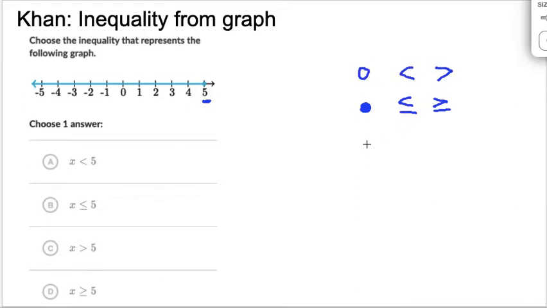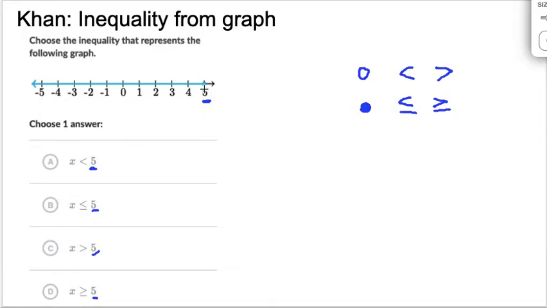All the ones we've dealt with up to this point, if you went through the lessons on Con, were just less than or greater than. So on this one, look right here, we find our boundary point. And if you notice, all these have a boundary point of 5. Okay, so our boundary point is 5 on all these.